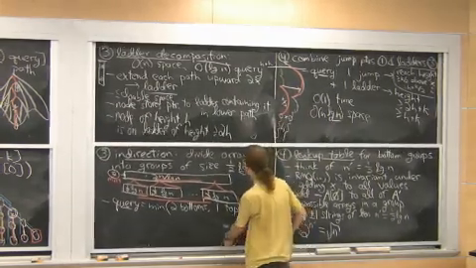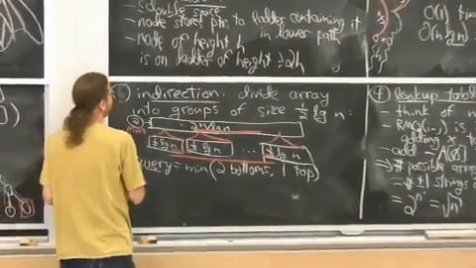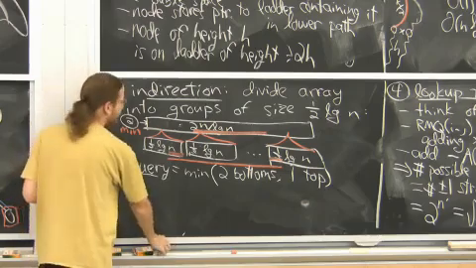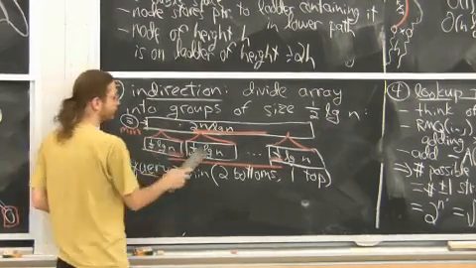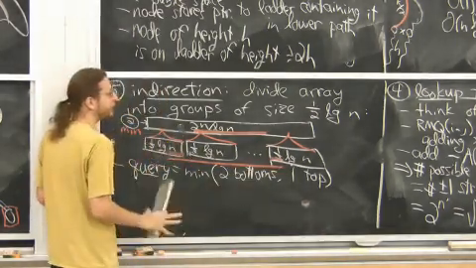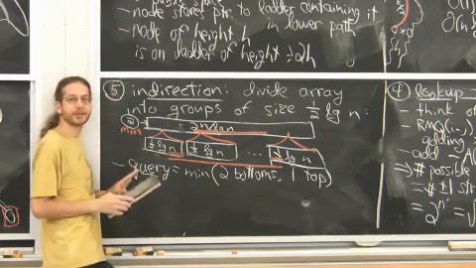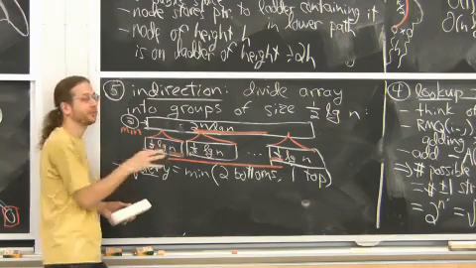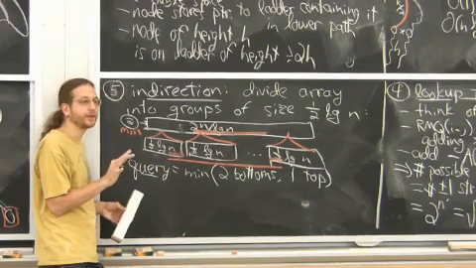Use this board. Indirection. Last time we did indirection, it was with an array. That's pretty much every indirection we've done, with an array-like thing. We could decompose into groups of size log n, and the top thing was n over log n. So it's kind of clean. This structure is not so clean because it's a tree. How do you decompose a tree into little things at the bottom of size log n and the top thing of size n over log n?